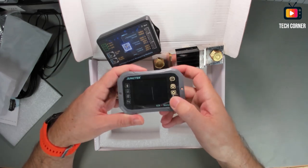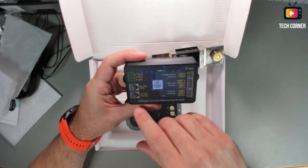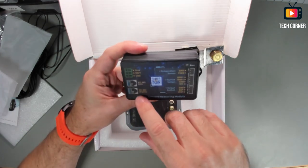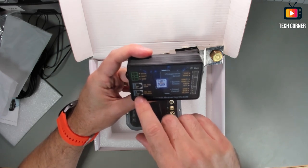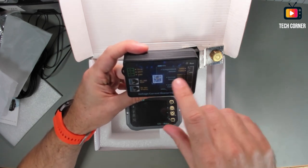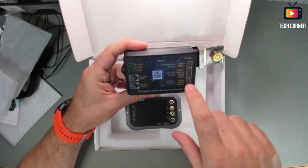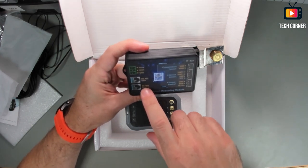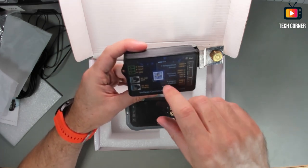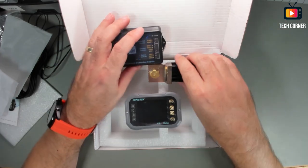With the buttons and everything else, the box is pretty well documented even without the manual. All the sockets have the pin labels. For example, ground out, external VCC, ground — everything is explained here. This is the temperature, the current sensor, output control. We can also connect a relay here to disable the charging of the batteries.